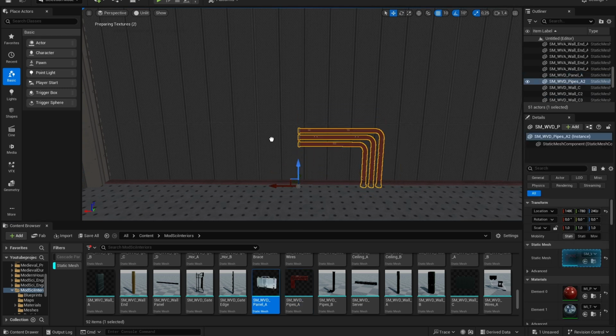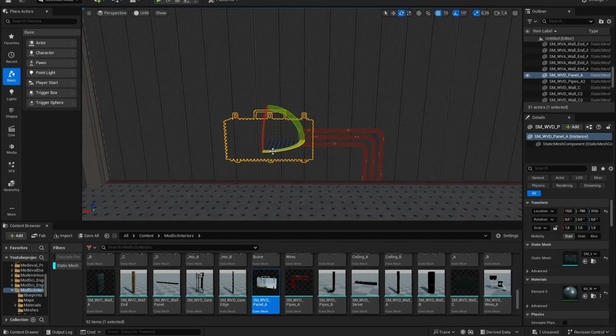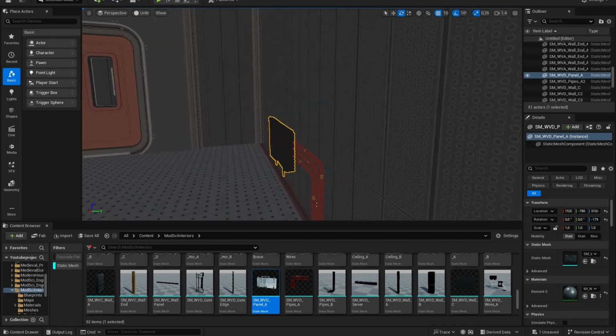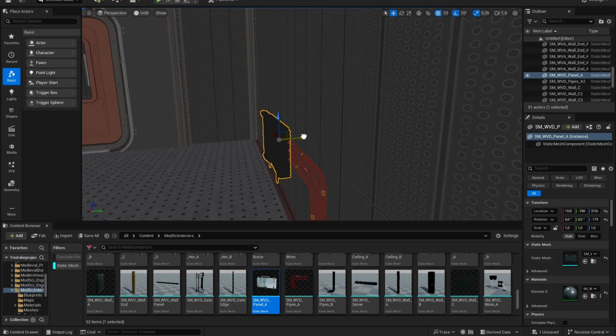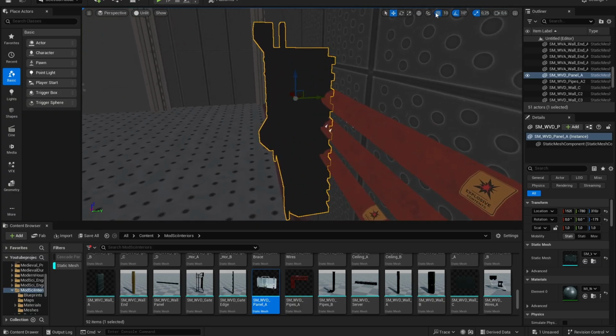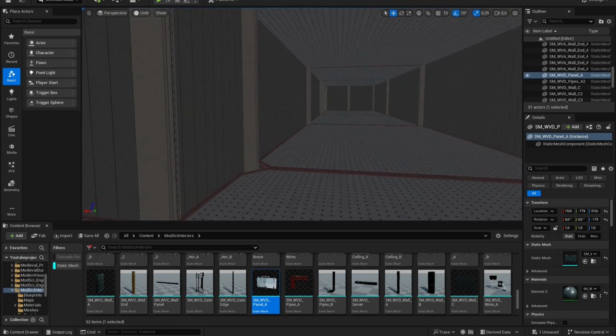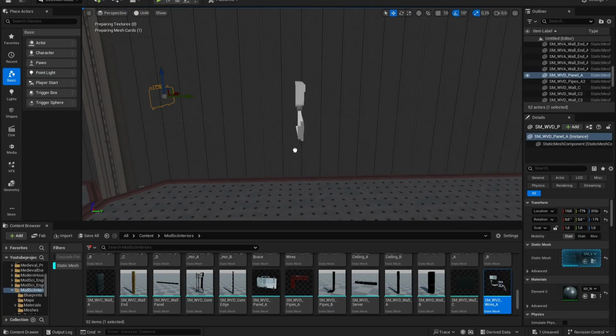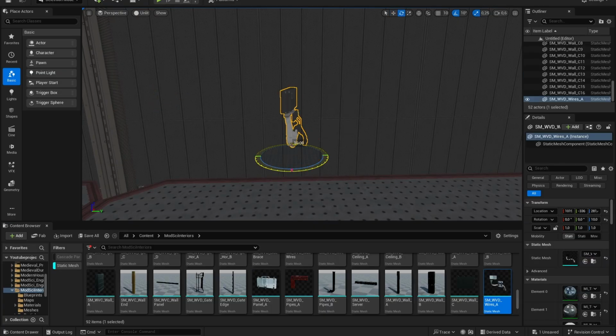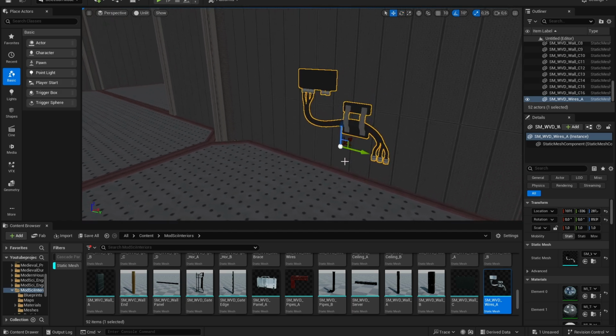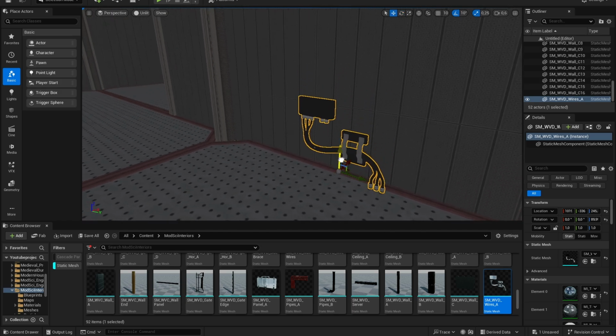That makes everything a lot better looking right off the bat. If you really want it as good as you can, you can also make it so it makes sense, like the wires go somewhere or whatever, but it doesn't really matter. It doesn't have to be completely coherent like that. It just needs to be something that people can look at.